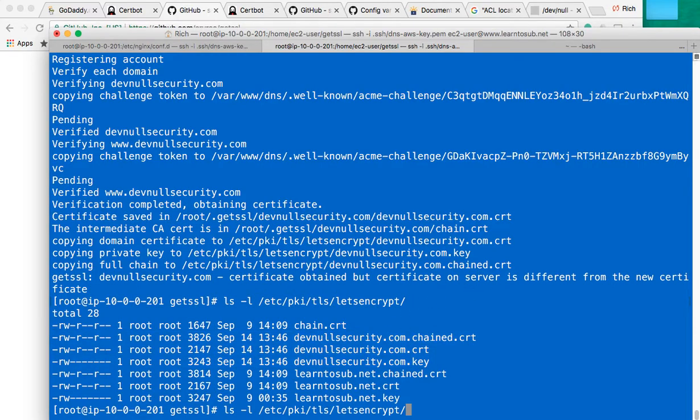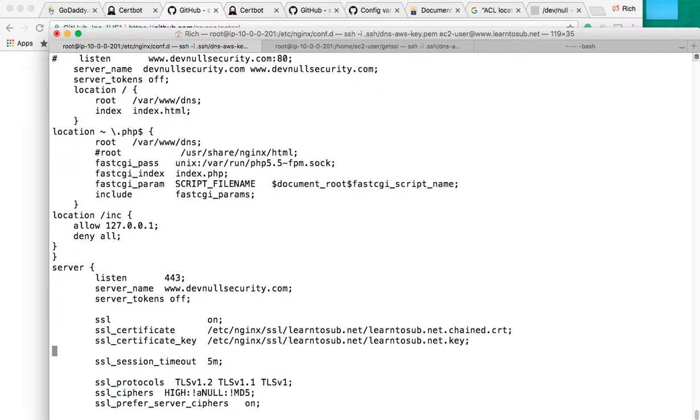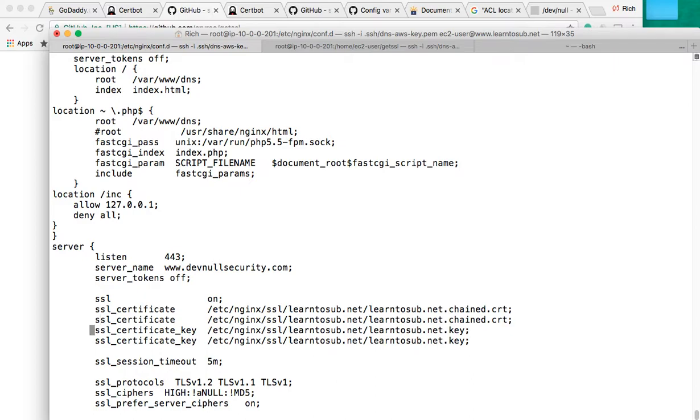So now I'm going to change my config for my web server for that domain. This is for nginx, so you should know where your nginx config files are. I'm going to change these two lines to point to those new certificates.